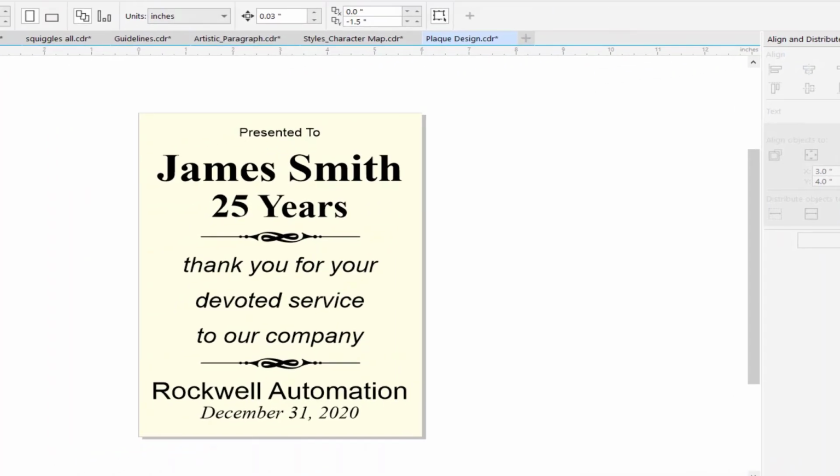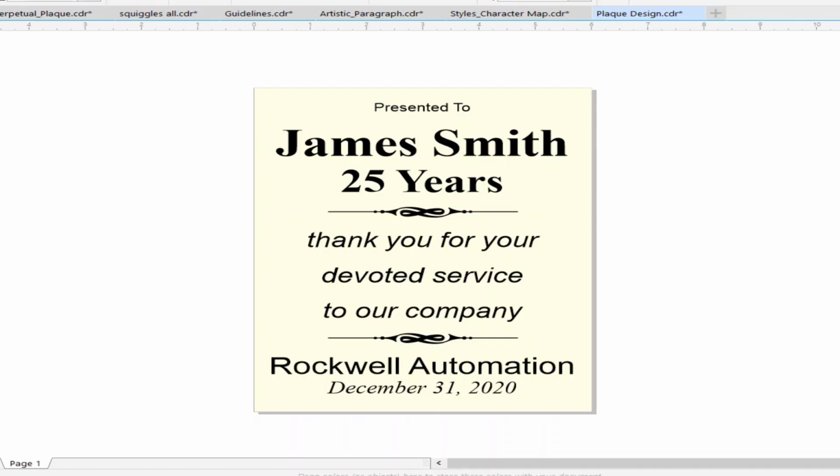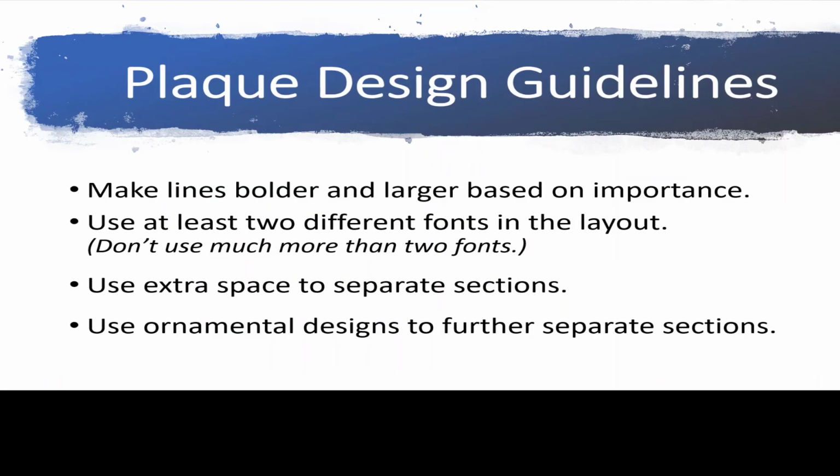You can use these same parameters for any kind of a layout. If you're creating a name badge, it's a good idea to use a different font for the name and a different font for the title so that it comes through. You may use an ornamental to separate those two. When you start to look at what's pleasing to the eye, now that you have these basics, you can expand beyond this. Just use this as a basic formula to get you in the ballpark of where you need to be, and then you can come through, make whatever changes you want, and be creative.